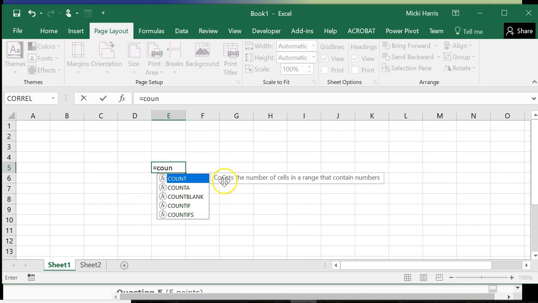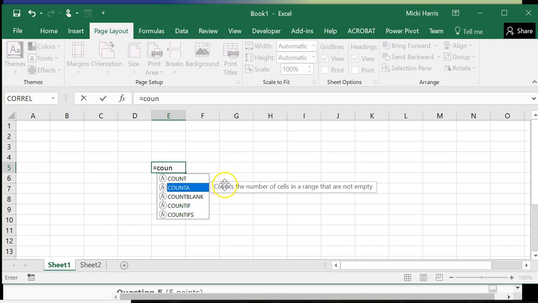COUNT counts the number of cells in a range that contain numbers. What is COUNTA? It counts the number of cells in a range that are not empty. Someone put in their answer, think of A as all, and that is a good way to remember it. It's going to count all cells that are not empty, so it doesn't matter if it's text or numbers.